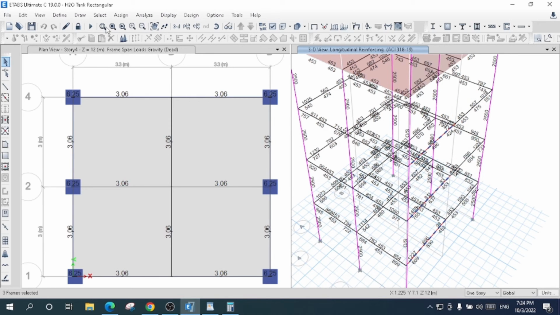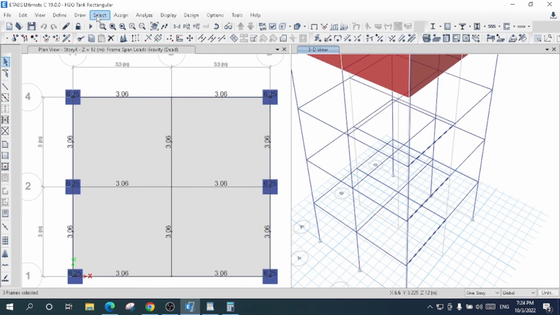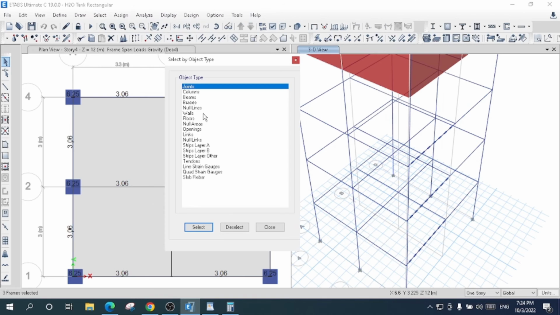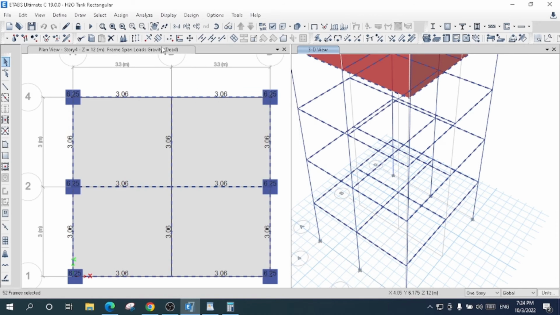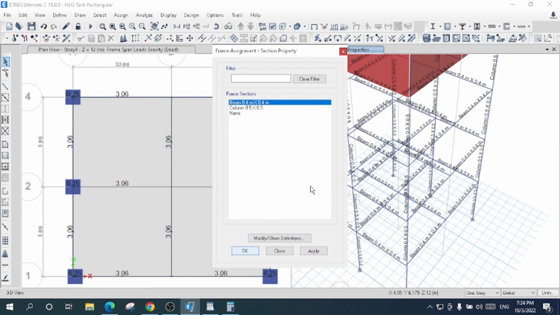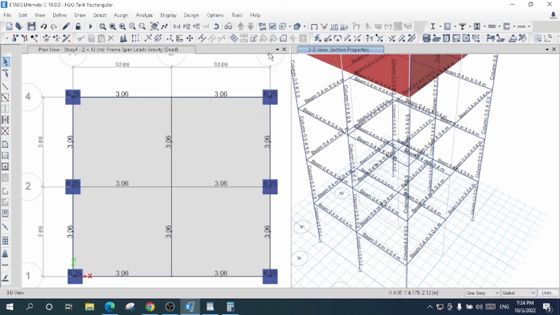I will unlock again. I will select all the beams and will assign here the frame section property as a beam. Apply OK. So now all the beams cross section is 400 mm by 400 mm.